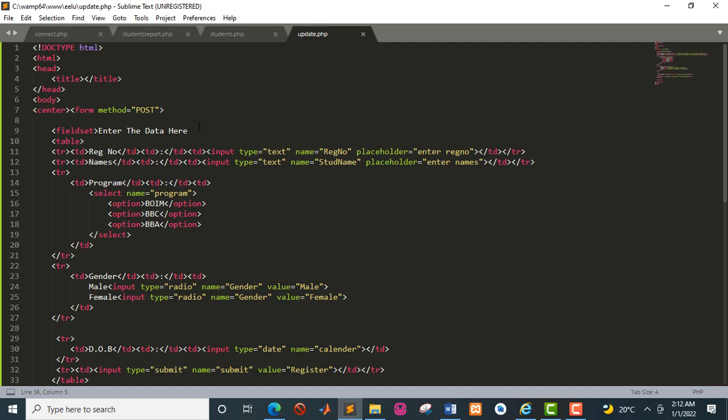So let us carry out some small modifications on this. We shall start from the form to do some modifications, or we can even start from the title right here by giving the new name, which is students. You can call it student update.